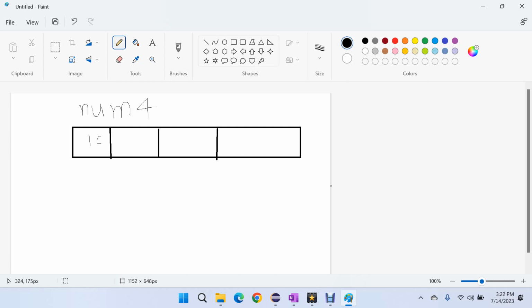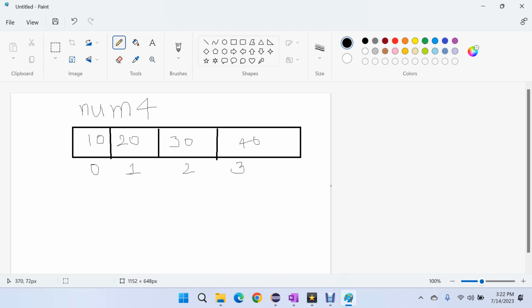So we have kept values 10, 20, 30, and 40. In this array, this is index 0, this is index 1, index 2, index 3. So we are storing the values 20 here, 30 here, 40 here.